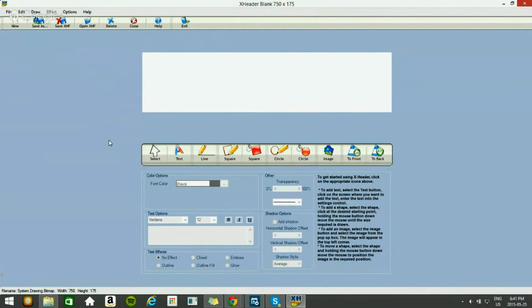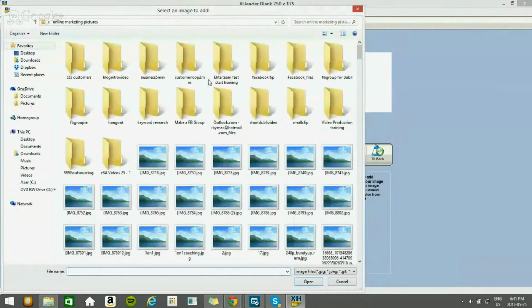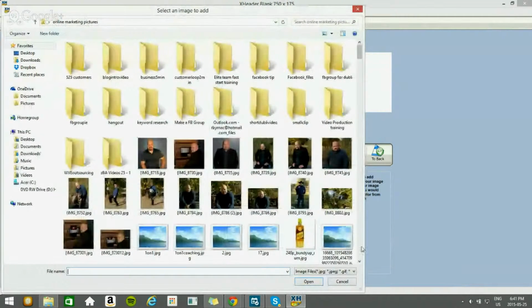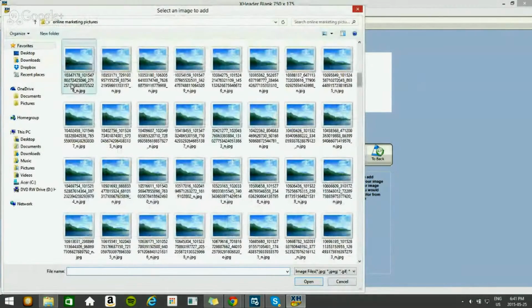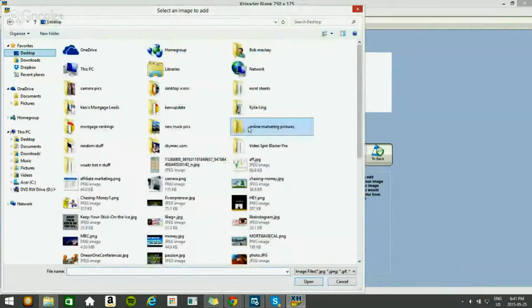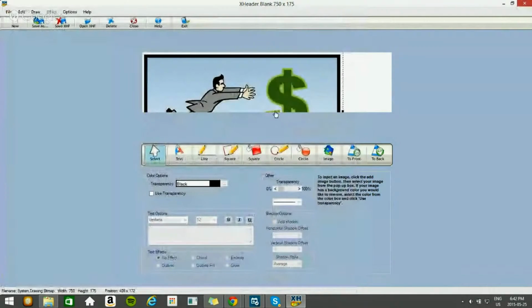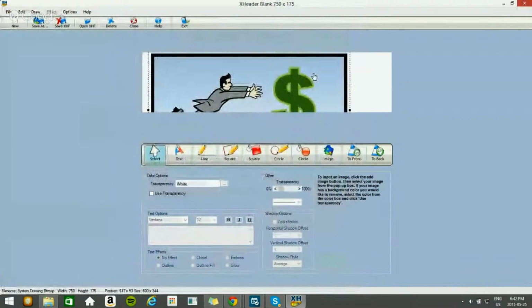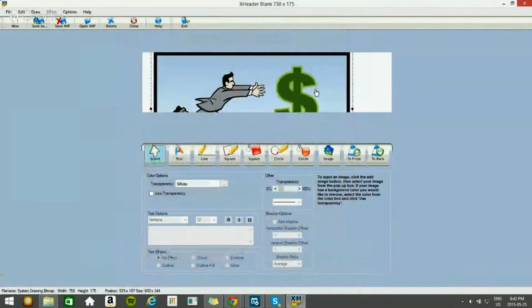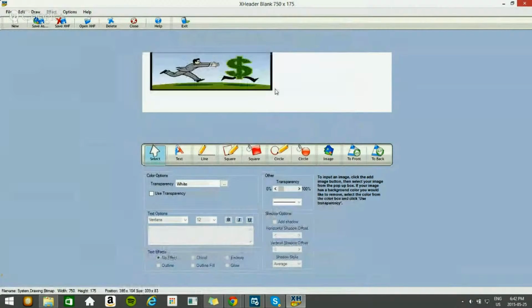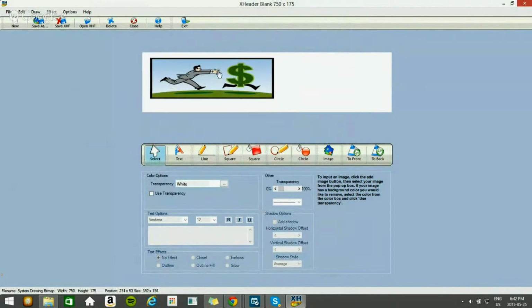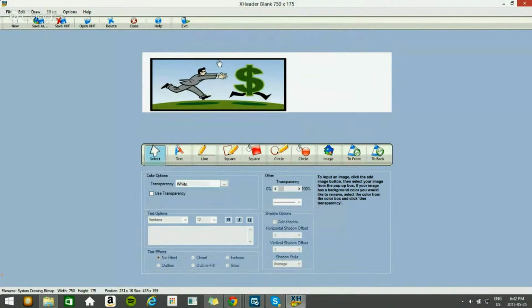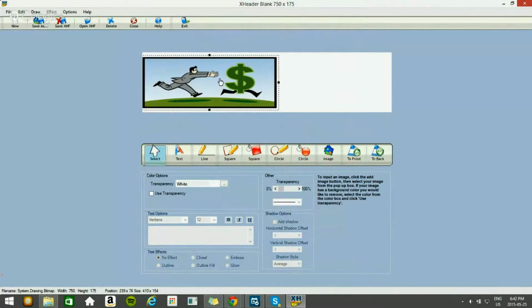So when I do a header, usually what I'll do is import images. I just click on images and it's going to go to a bunch of stuff that I have here. So let's just do something random. Let's go to desktop instead. Just throw something on here. So it throws the image in at whatever size it is with the pixels, and now you can change the size. It depends on whatever your image is.